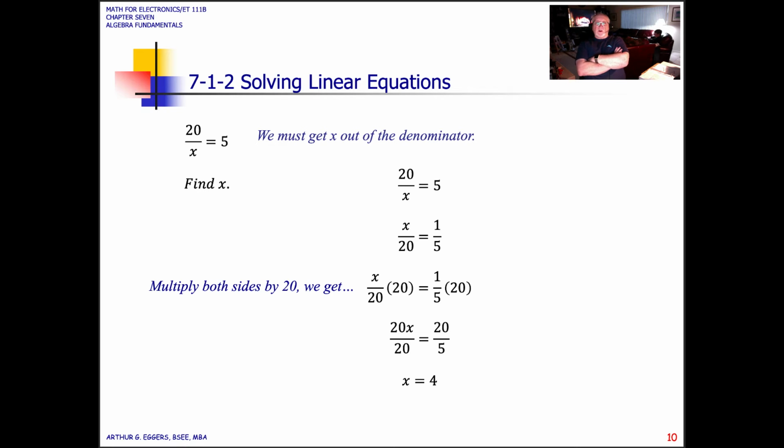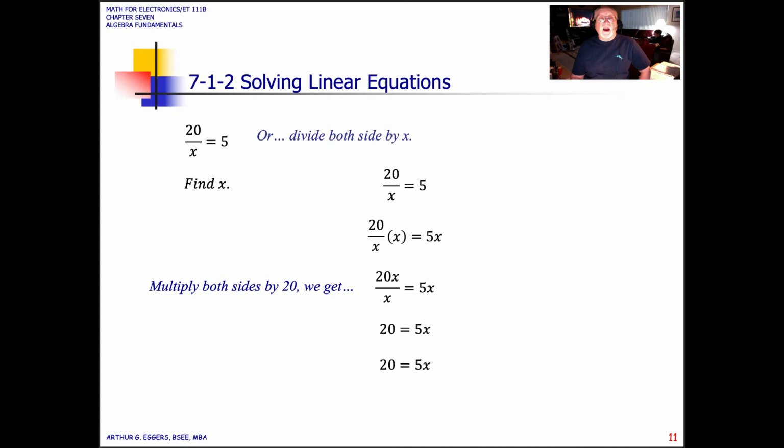So now what I need to do is isolate the x to the left side of the expression. I do this by multiplying both sides by 20, and in doing so, I get the cancellation of the 20s on the left side, and I get 20 divided by 5 on the right side. So in doing this, I end up with x equal to 20/5, or 5 divided into 20, which goes 4 times. So x equals 4. I can take that value, stick it back in the original expression. 20 divided by 4 gives me 5.